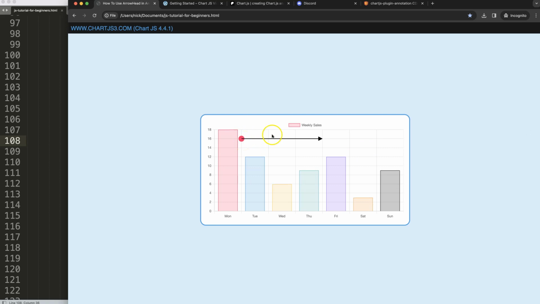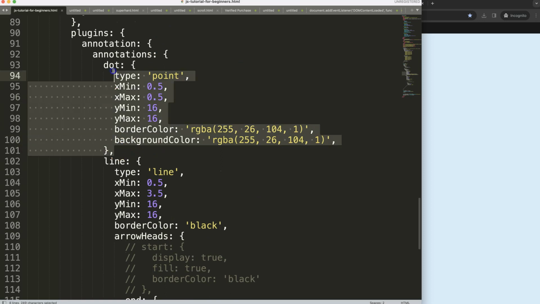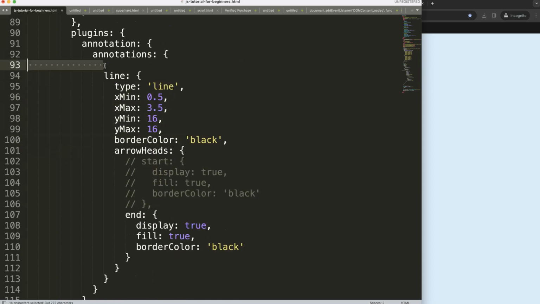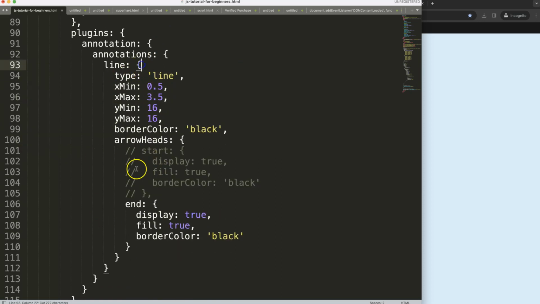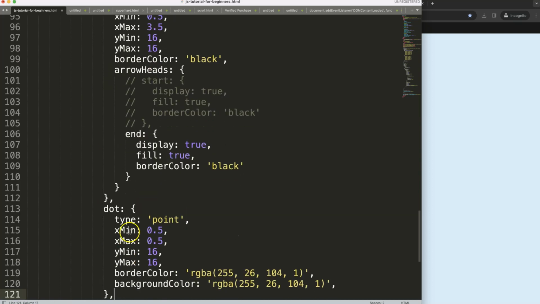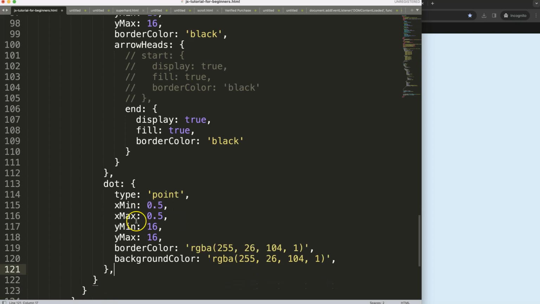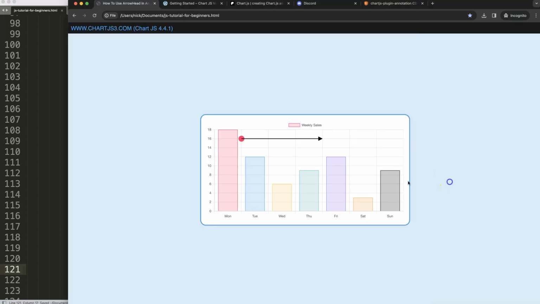So how can you solve this? We need to change the order of drawing in this case. So I want to cut out this dot, and we'll just say the dot will be at the very end. So it will draw after that line, so it will be on top of the line instead of behind it. Let's save that, refresh, and now you can see basically the line is drawn first and the dot will be on top of that. And that's it.